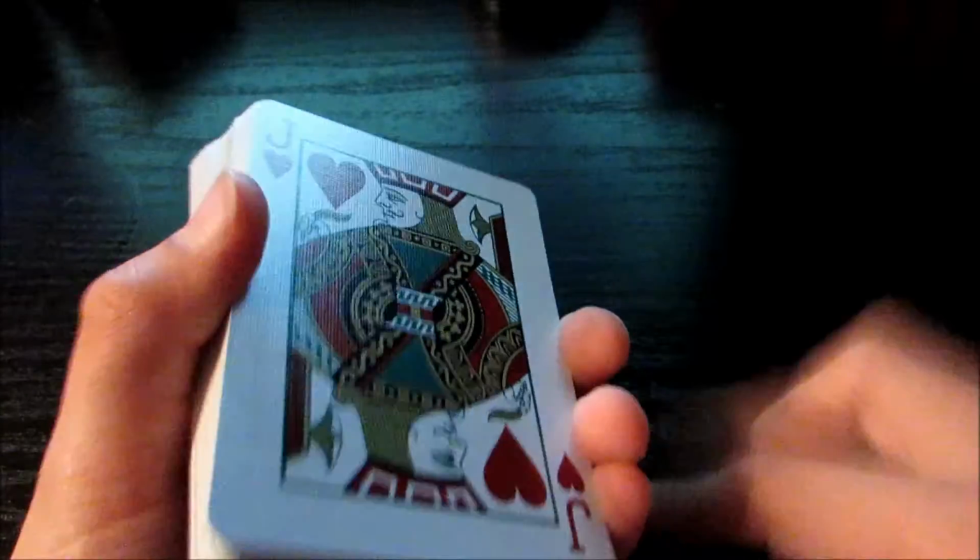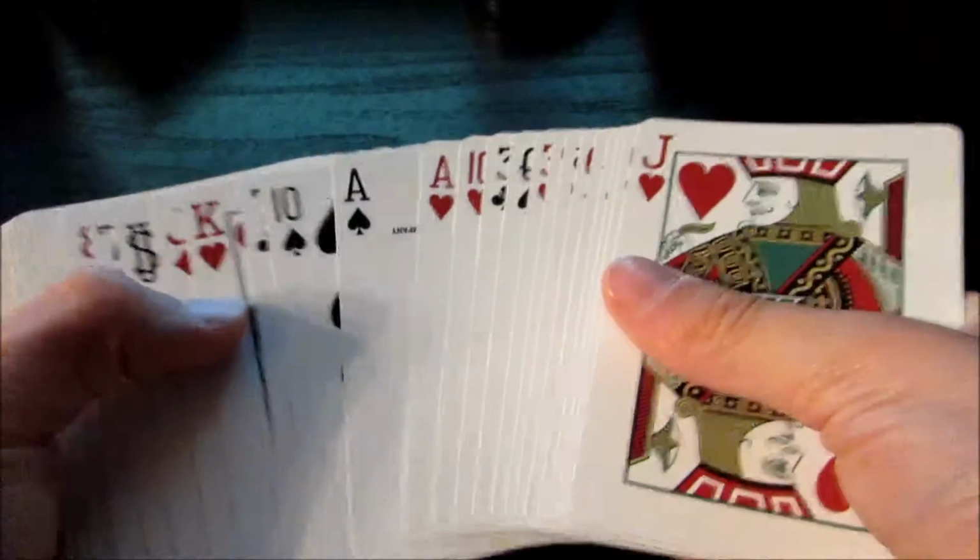So, we have our deck, okay? And this is a Dragonback deck. As you can see, a Dragonback. I got this for my birthday, and I'll be coming out with the birthday video soon. So we have this, and we're gonna have the spectator choose a card.